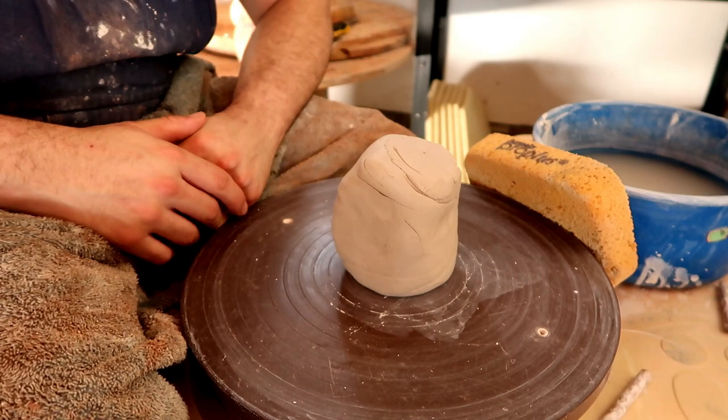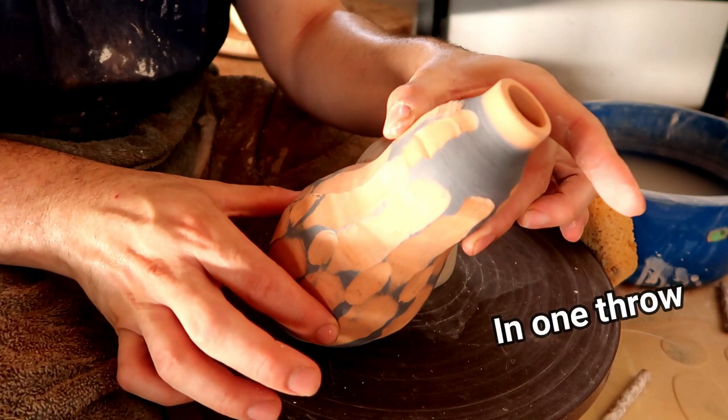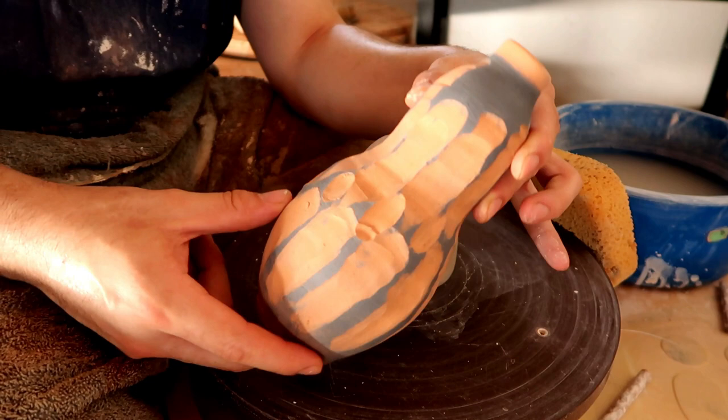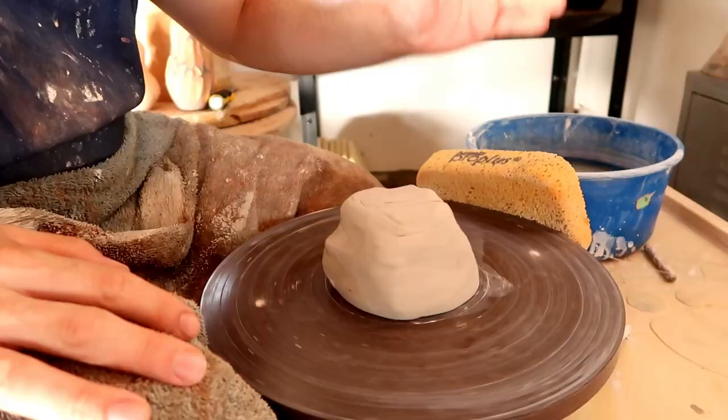This is kind of an end-of-the-road intermediate technique. We're literally going to take a cylinder and curve it outwards, then inwards, then back outwards, then back inwards, and make a mouth you can drink from — all in one go. We're not tying two pieces together or scoring and slipping them, so it's a little more intermediate than most people would assume. With all that out of the way, let's get started with step one.